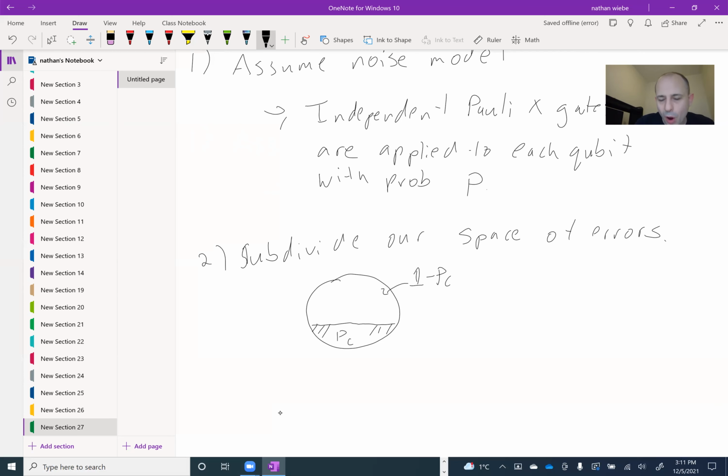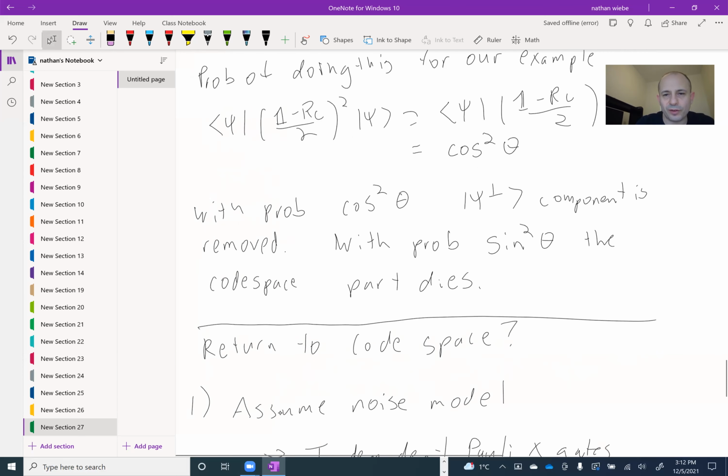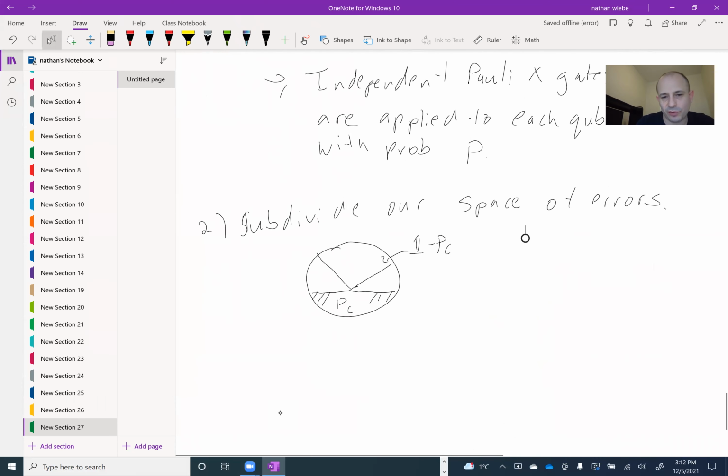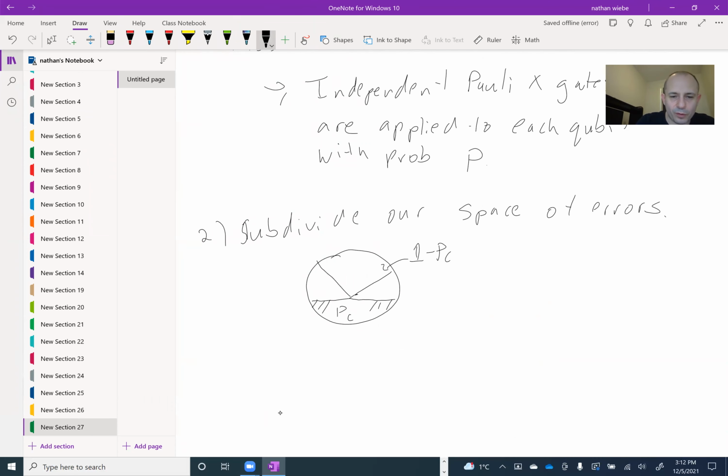So in order for us to figure out what quadrant or what part of the space we're in, we're going to divide up our space over here into, instead of 2 regions, 4 regions. And this will be enough information for us to work backwards and determine whether an error happened on no qubit, in which case we got the code space, the first qubit, second, or third.